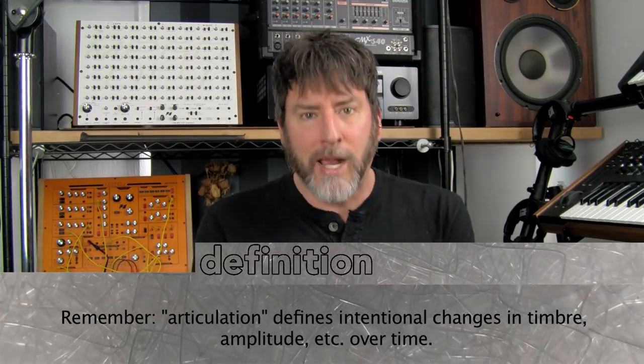Paraphonic is something that describes articulation, how each note is articulated, whether or not it has voices per note. Paraphonic synths do not have voice per note. Limited polyphony synthesizers often do. Bob Moog even asserted back in the late 70s that maybe these new synthesizers with limited polyphony should be called multiphonic to sort of discern them from synthesizers that had full polyphony like the Polymoog. And you might be listening to me right now and saying, wait, you're doing this all wrong. But it's not me that's wrong.